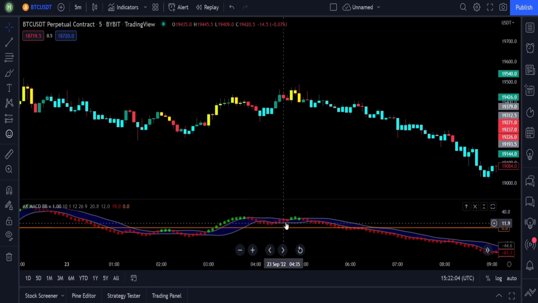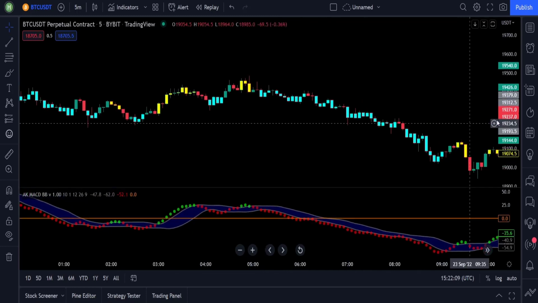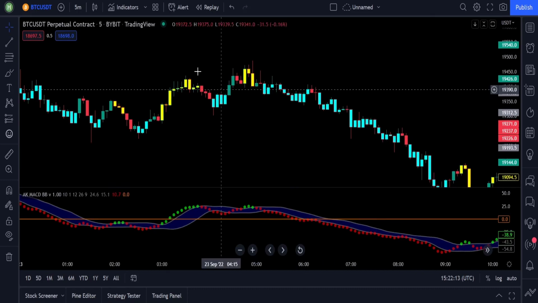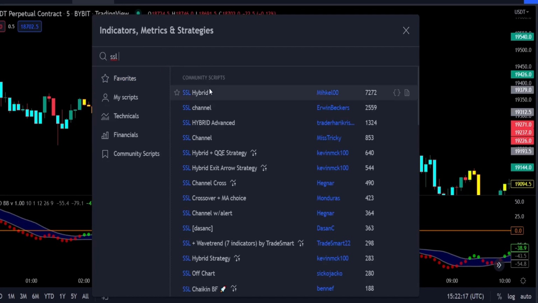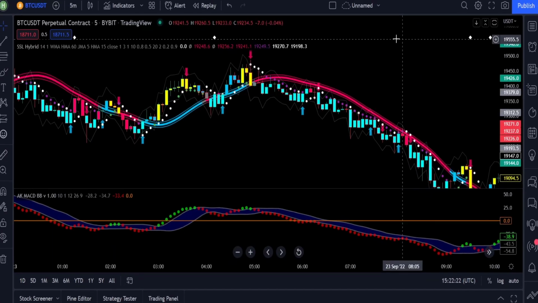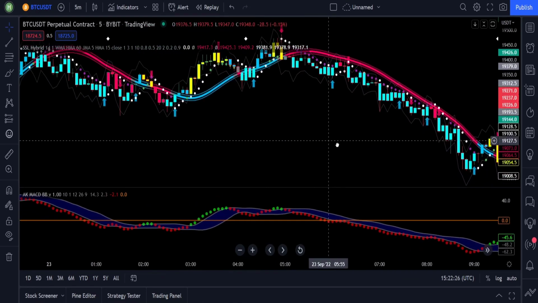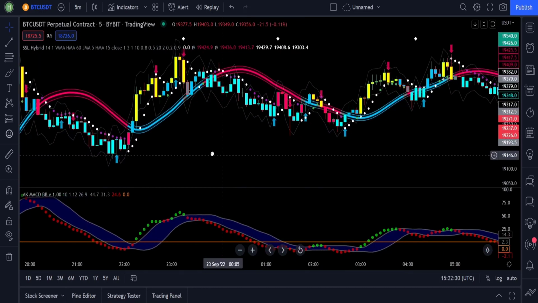Even though I believe this indicator is a great tool and it provides crazy accurate signals, we still need to add 2 more indicators to the chart to eliminate potential false signals. The next indicator we'll add is SSL Hybrid by Michael00, this one right here. SSL Hybrid is an indicator that combines moving averages to provide you with a clear visual signal of price movement dynamics. In essence, it's designed to show you when a price trend is forming.